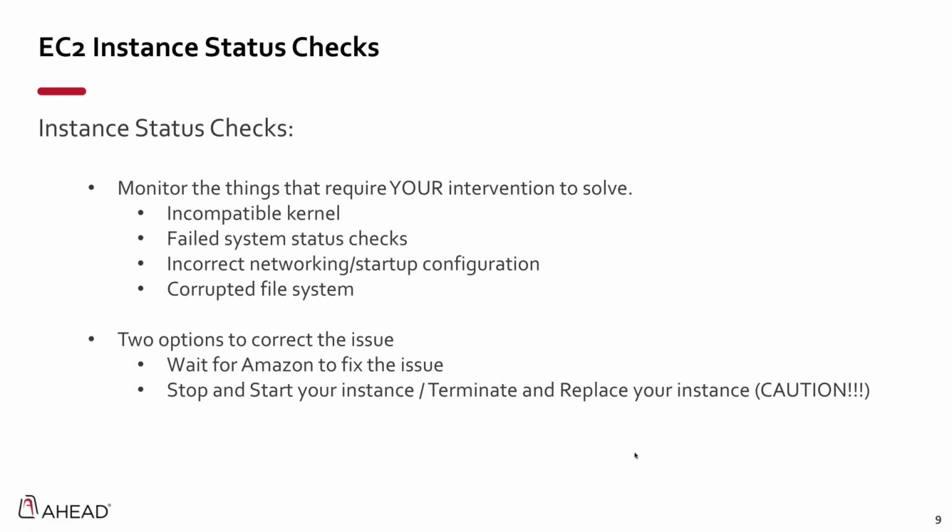The big thing to understand here is that if you come across a problem where one of your checks is red and it happens to be the system check, you're going to stop and restart your instance if possible. I say that with some caution, because when you do that you need to understand the architecture you're working with. You might not want to do that if, for example, you're going to lose data on a host that's not recoverable for some reason. So you need to understand how you've configured your architecture under the covers.